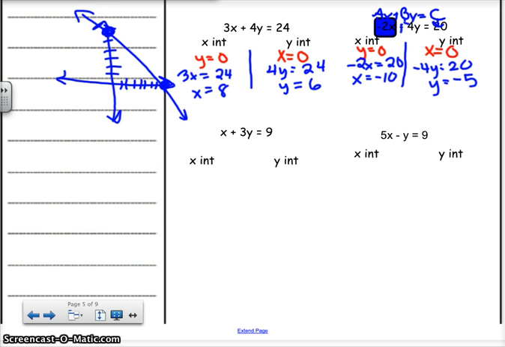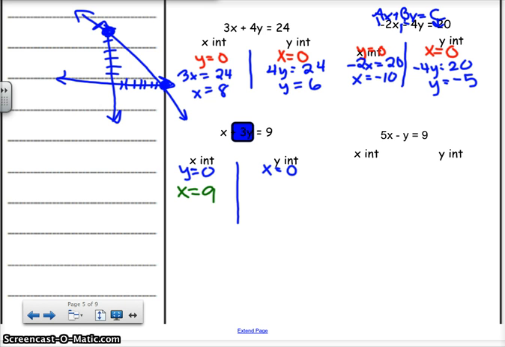Okay, here I go again. When I create my intercepts, again, if I'm confused, I just tell myself that I should have an x and y involved. So here I would have my y involved. Y is 0. If I have my y, I'm going to have my x involved. X is 0. Then whatever is 0, I cancel out. So y equals 0 means I'm canceling out the y term. All I have is x equals 9.